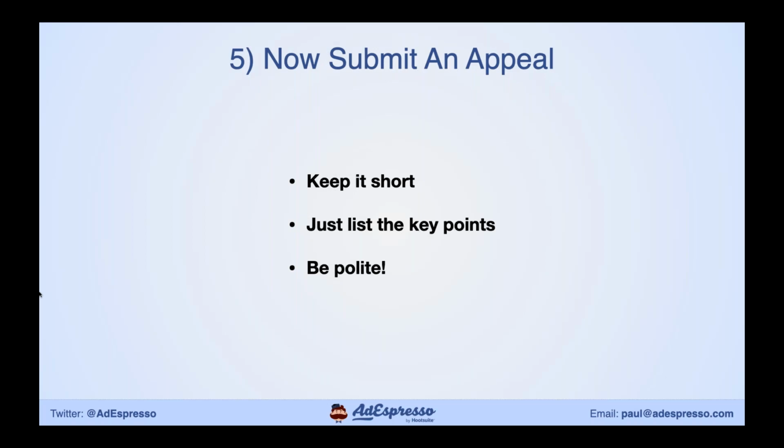Think about Facebook ad reviews as a bot, because the first round of reviews they do is a bot. Later on, they can do a second review by humans, but a vast majority of the reviews are going to be by bots. So they're going to look for common trigger words in there. But it will depend on context as well. It's quite a clever bot. It can look on context. It's not just about the word you use, it's the kind of context that's used in there.